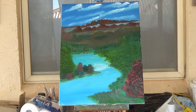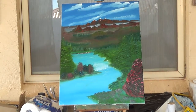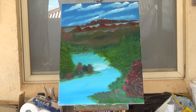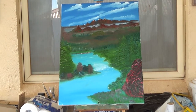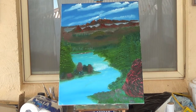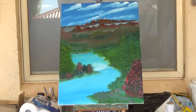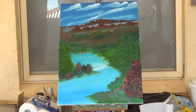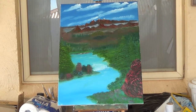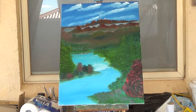But I think overall it's turned out pretty well for a second attempt of scraping off all the paint and cleaning it off with a bit of turps and letting it dry out for 36 hours, I think it was, and then redoing it again. So I hope you enjoyed it.